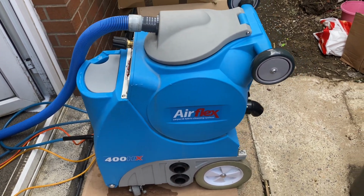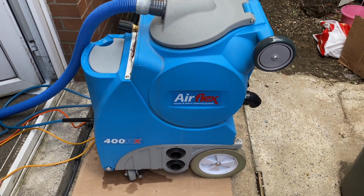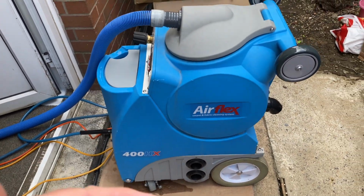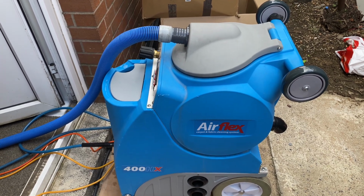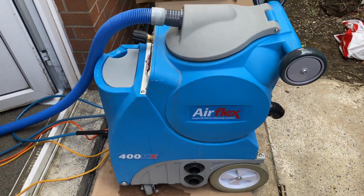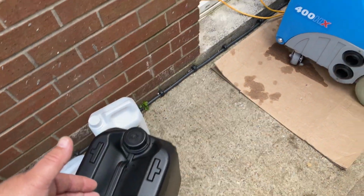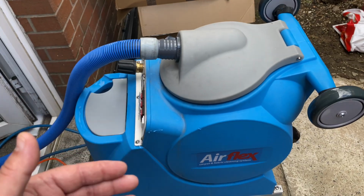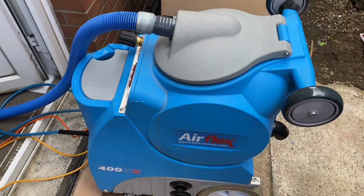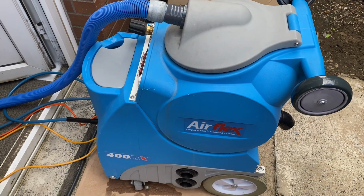So I've had the Altec machines, I've had the Enforcers, I've had the Storm. You name it, I've had them all, tried them all, brilliant. But for me personally, it's the weight and size. Not that I'm lazy, I'm a big lad myself, but for me, this Airflex HX 400 is absolutely brilliant. The downside is I bring some canisters with water in, so you have to fill a few more times, that is it. But hey-ho, who cares? We're charging good rates, so just an extra 10 minutes on a job doesn't make any difference, does it? It's neither here nor there.